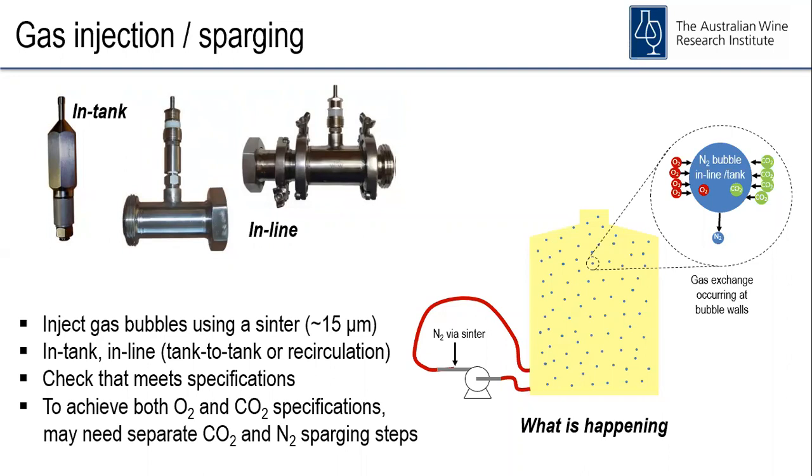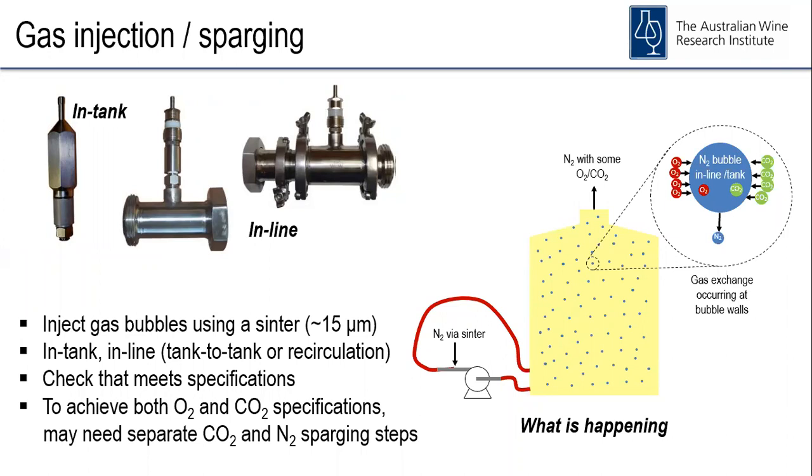However, we won't get a lot of nitrogen going into the wine because the wine is often almost already saturated with nitrogen, since nitrogen gets used regularly throughout the winemaking process, and the air that wine sometimes contacts is 79% nitrogen. So ultimately the nitrogen bubbles come out the top of the tank, and with them they take some of that oxygen and carbon dioxide that's gone into them as the nitrogen bubbles have passed through the wine, and that's where those gases actually go.